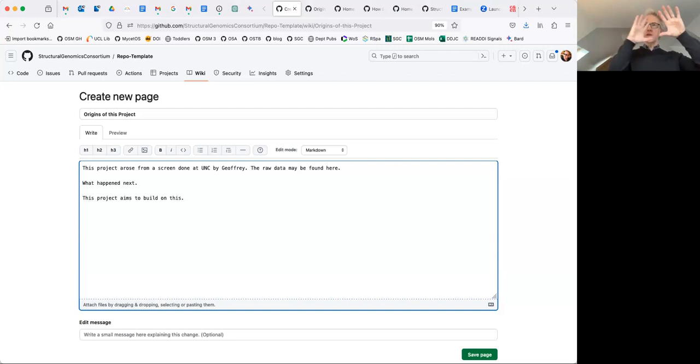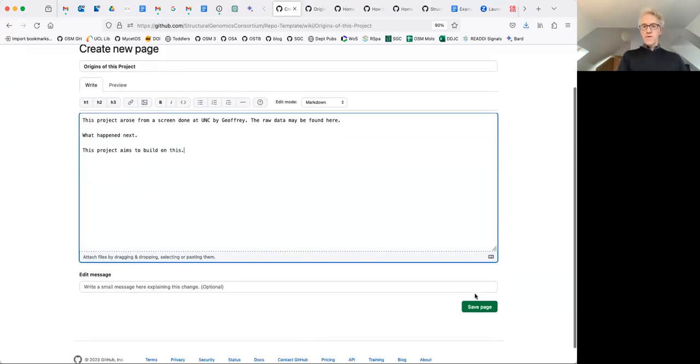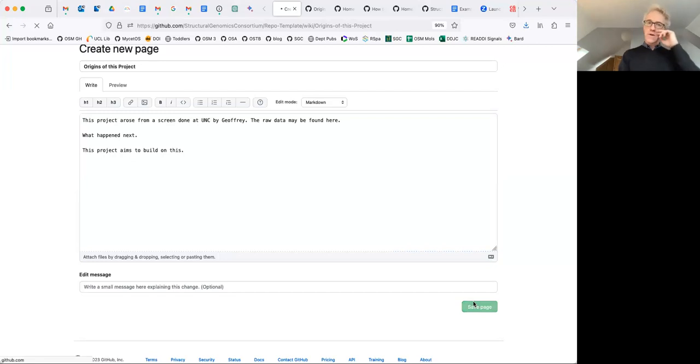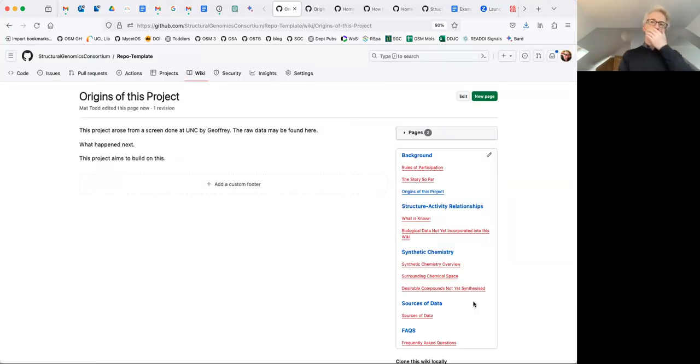So you get an idea of what happened before you made this page, right? Where did all this stuff come from? Who did it? Where the data can be found. So if you write in that text and clarify where the data can be found and who is involved, because that's a really important thing on open projects, to make it very clear who's done what and who needs to be credited, then you just click save the page and the text is there. All right.